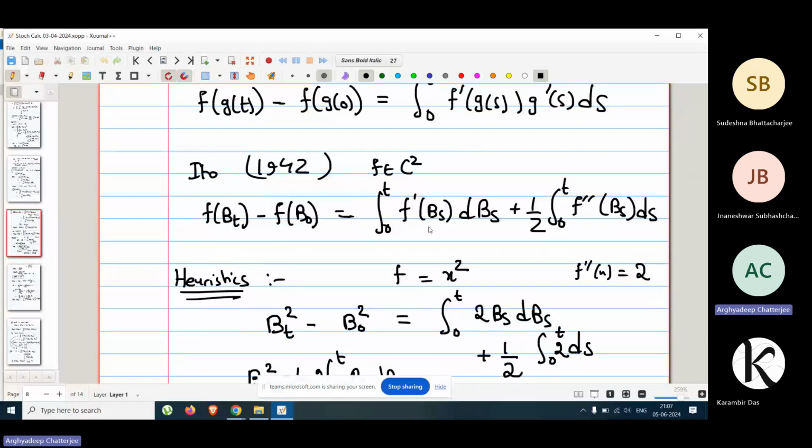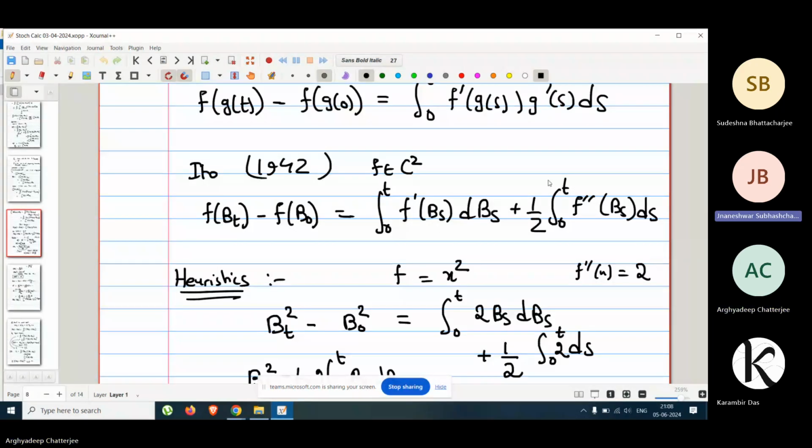Functions like mod x, which are not differentiable, so for convex functions, we can even show a version of Ito's formula. In fact, that is used when we do local times and all those things. The main technique is that we modify the function, like in PDE, by a sequence of C infinity functions, and then we take the limit basically.